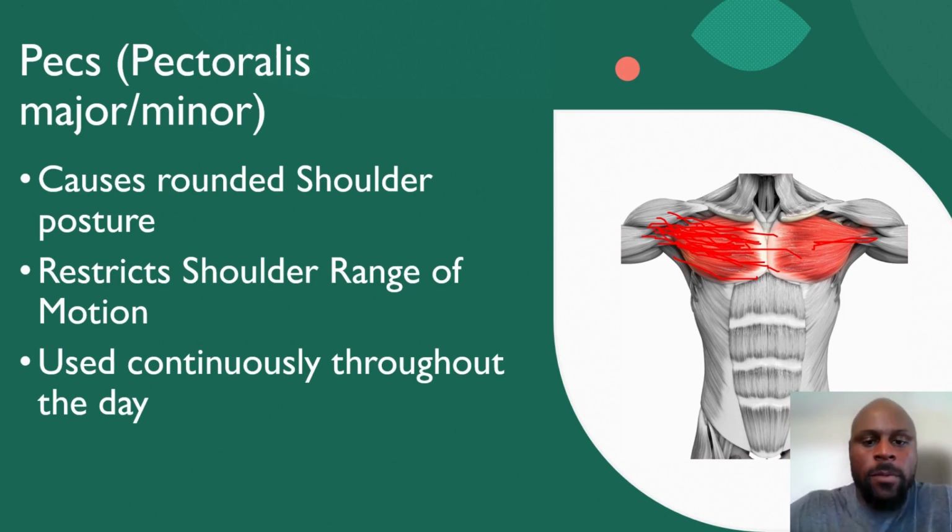So if a muscle is over tight, your bones are going to be pulled and held in that position. With these being over tight, it causes the medial rotation along with your subscapularis, which I talked about previously. And again, you get that restricted shoulder range of motion, the rounded shoulder posture, and you get that shoulder pain. Shoulder pain usually is right in there, where you feel it on the top of the shoulder, which can lead to impingement, arthritis in your shoulder, rotator cuff tears, bursitis. So a whole onslaught of problems can occur from your pecs being over tight. Which a lot of you are.